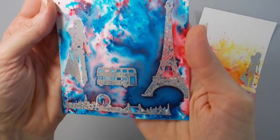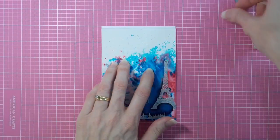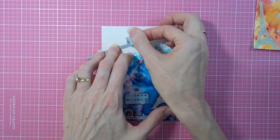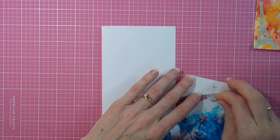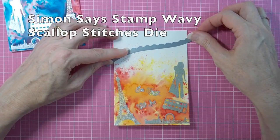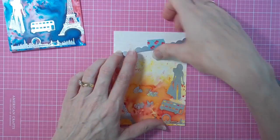I've allowed the piece to dry overnight, as you can see here, and I made a second one with the images at different angles and a couple of sentiments stamped on it as well. So now I'm just organizing the layout of my cards, and I'm going to choose some coordinating pattern papers to have at the top. So I'm just die cutting a nice little angle at the top of each card with those dies that I've listed there, and then I'll be finding some coordinating pattern papers to add.